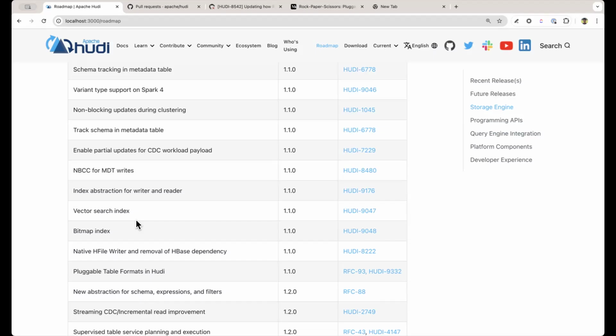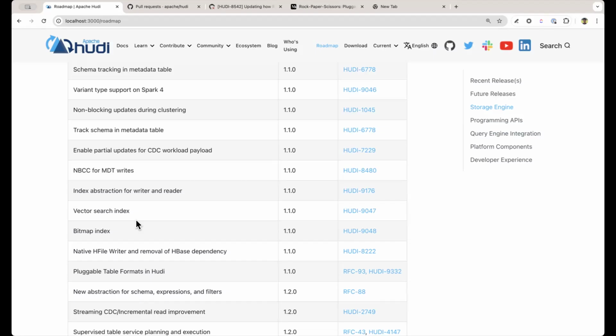In addition, along with this index abstraction production code, we also provide a base test class or framework so that the developer can easily add new tests for the new index type. And then we'll provide different test suites so that the developer knows what kind of cases he or she needs to cover to make sure it's production ready, or at least that all the major cases are covered. So this will make adding more indexes much easier.